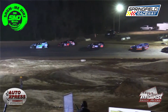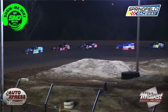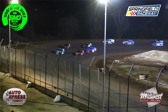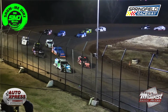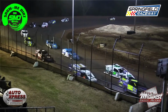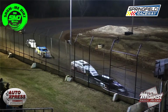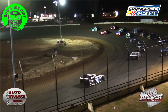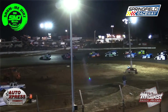So looking at another single file restart when we're ready to get back going in this one. Stephen Bowers out of Topeka, Kansas, the race long leader in this one. Ethan Broxma, that second place spot. Mentioned earlier in heat racing action, talked to him before the race, first year in a modified. He had ran B-Mods across the state of Iowa. First year in a modified, has been traveling around to several of the bigger modified events just trying to get laps. He's having a pretty good night in that Hughes Racing chassis, Extreme Powered Multi Packaging and Printing, number 111 out of Newton, Iowa.